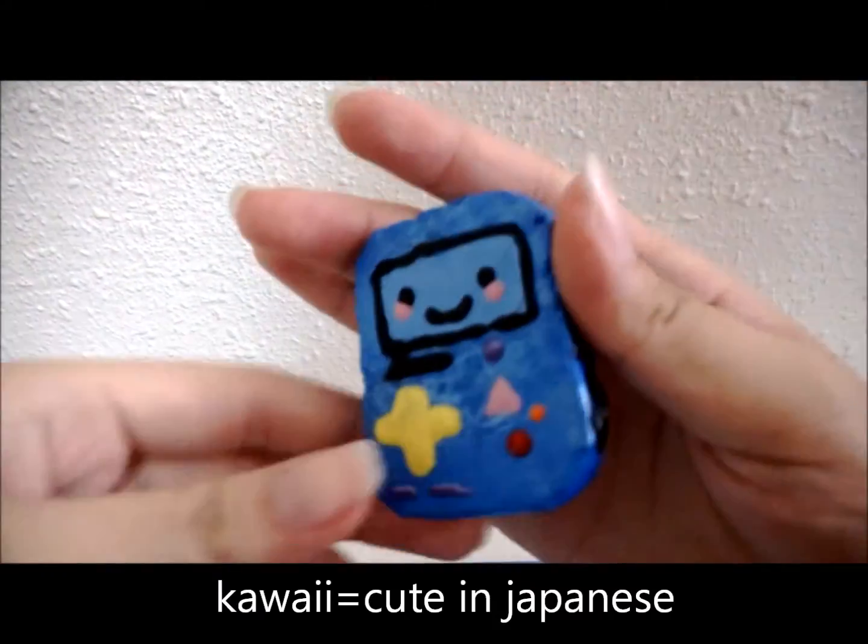My new phone. Yeah. It looks so kawaii, right? Just like me.